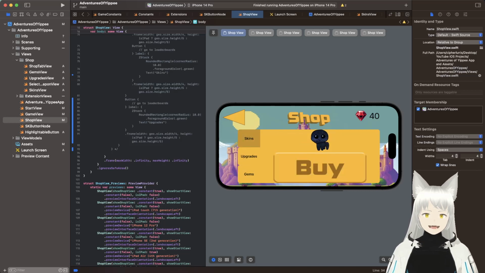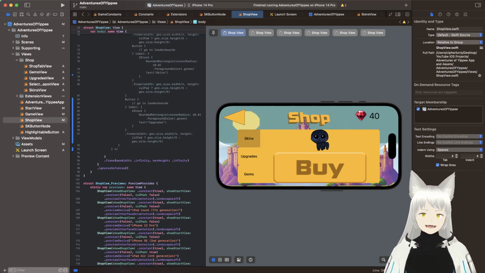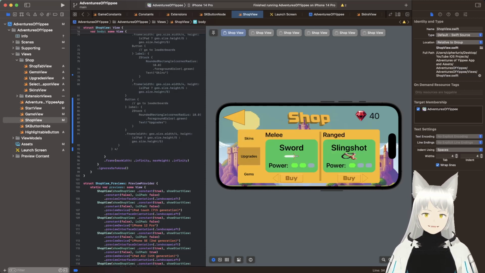Cool. We just need to finish this skins view, but I think we've been going on for a pretty good amount of time. I think I might wrap it up for now. But we've got some good stuff going on. We've got this melee and range stuff going on in our upgrades.